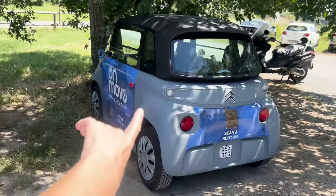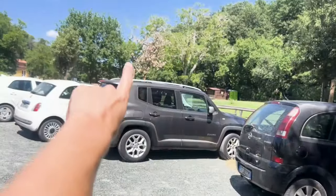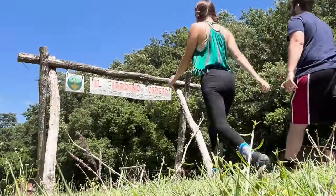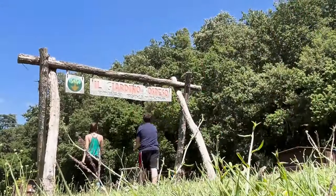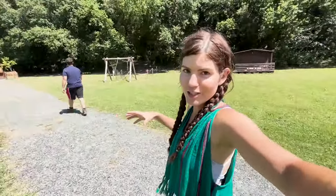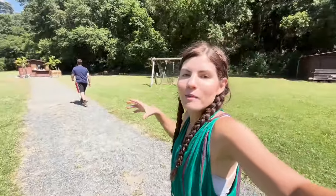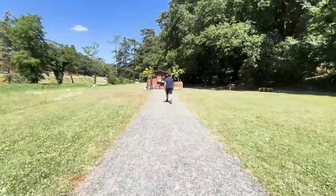We have arrived. Apparently the treetop adventure course is right over there. We see people with helmets on, so we're heading over. So there's usually a bunch of levels to these courses. You have to basically go through zip lines and different obstacles through the treetops. My goal is to get through every single level all the way to the end, which a lot of people can't do. So fingers crossed, this is supposed to be a really hard one. That's what I like about it. Challenges are sort of my thing.